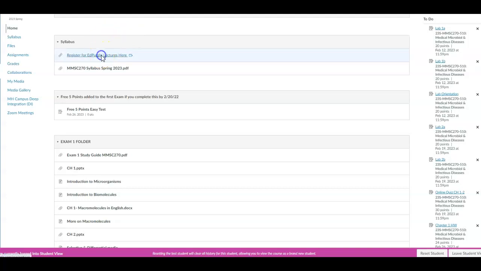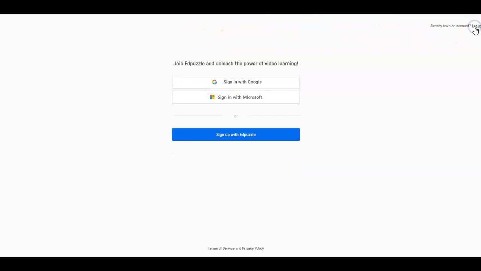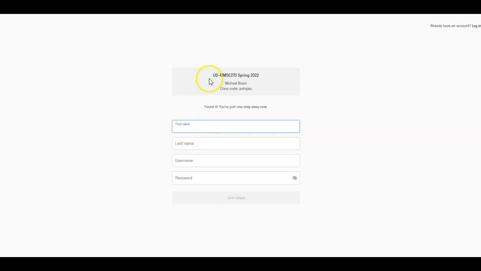First, click register for Edpuzzle, and it'll bring you to a page like this. Since you're not in Edpuzzle yet, go up to the corner and hit sign up, then go down and click sign up with Edpuzzle. It will say spring 23 when you do it. You just put your first name and last name, and then join the class. That's it. You don't do any homework from here. You access all of these lectures through Canvas. I'll talk about that in a few minutes, but that's what else you have to do: just register for this. It's free, and it's how I do all the lectures. It is not graded, but it is insanely important to the learning of the course.